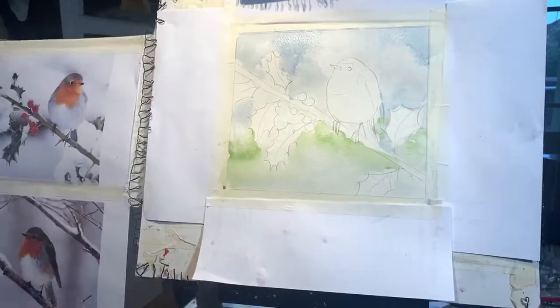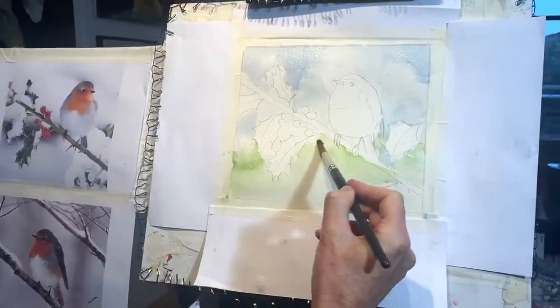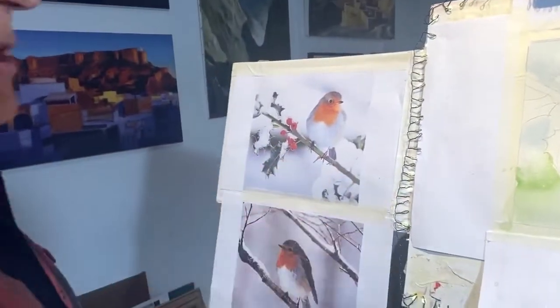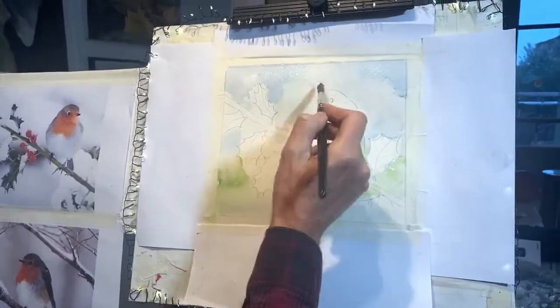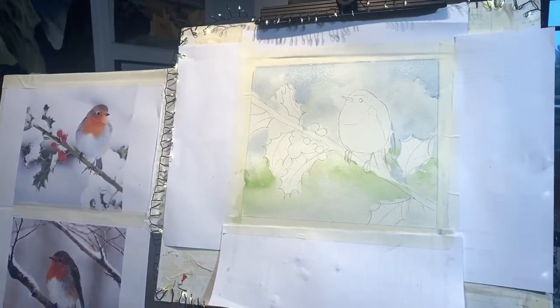That's not too bad. So that's good. At this stage it looks a little bit vague, but on the actual photograph, it's kind of grey, probably a sort of snowy scene, but I thought we'd add a little hint of colour with some blue sky and a bit of that kind of green. Here we are. Let's have a look. Here's what I did earlier.